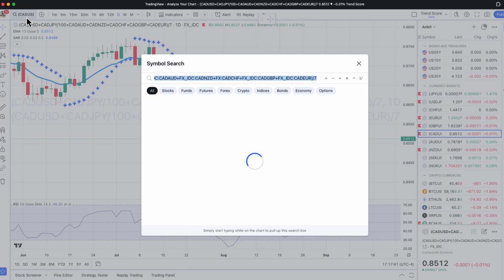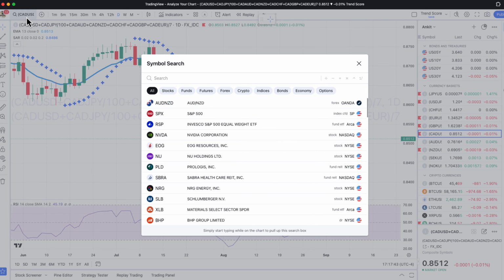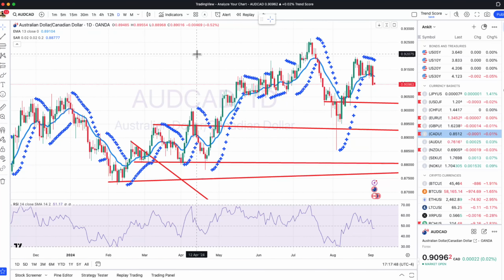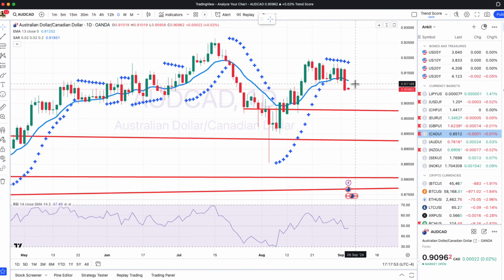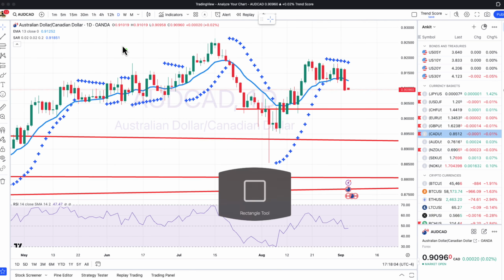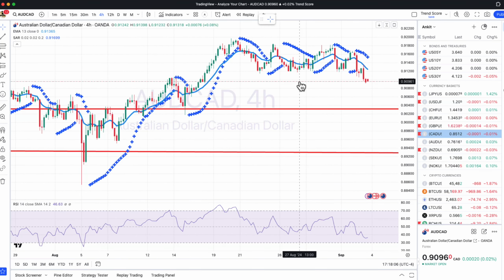So in that retrospect, let's take a look at some of the possible setups here. Now, Aussie CAD, you can see that it has resistance right here, and it's slowly moving lower. It gave up that 13 exponential moving average. Again, I'm talking about one of those pairs that might do decently if the Aussie stays weak and CAD does strengthen, so there's a bit of room to fall. Now, that's a daily chart, but if I set it on an hourly or 4-hour chart, you can see that we had a clear break at 91.20. So this is where you use the moving average as a stop and see if it continues moving down. I don't mind that trade here.